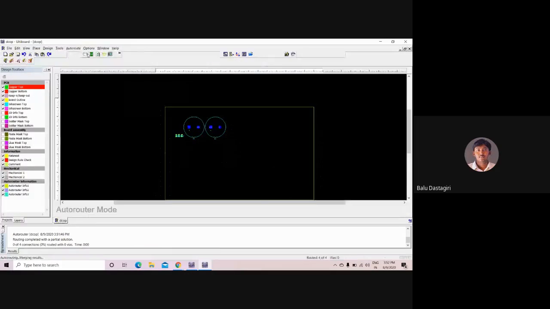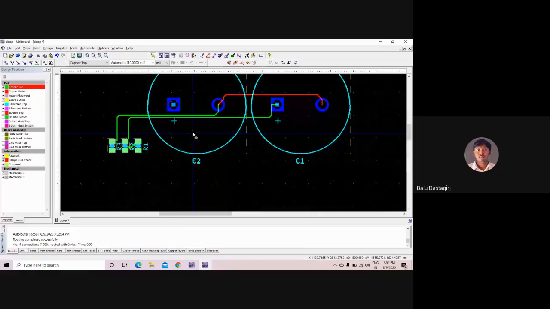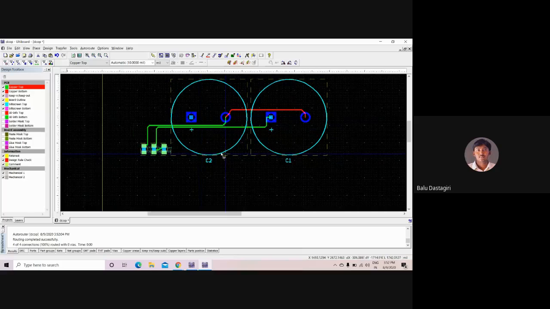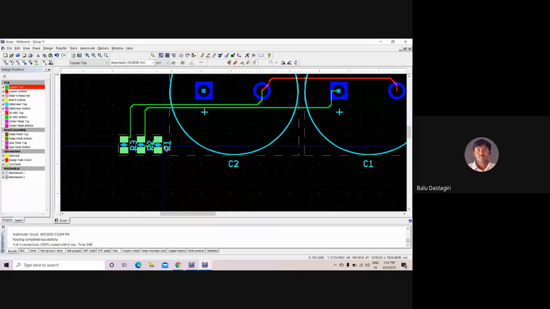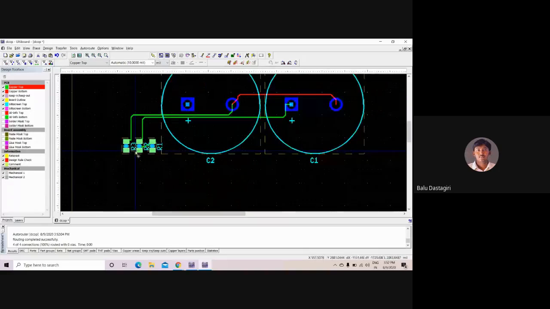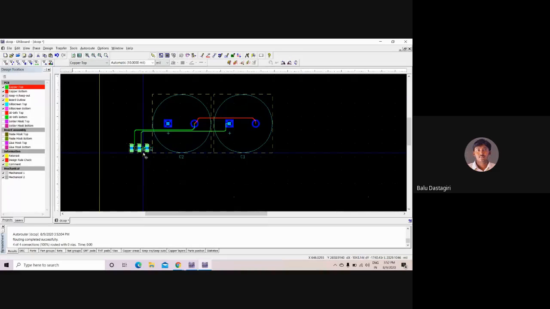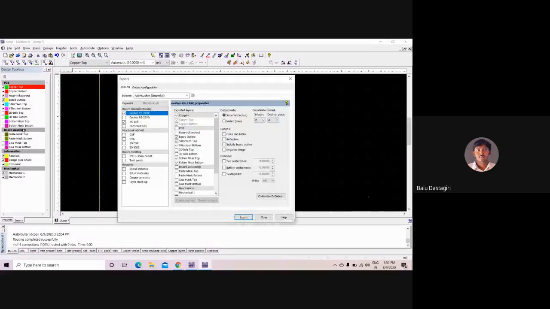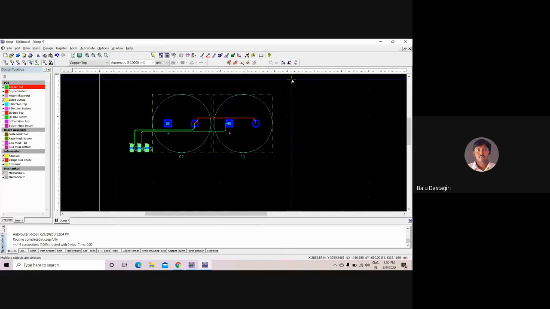Start auto route. Yeah. So this is the PCB as we have designed it. It has the circular capacitor C2, capacitor C1, and resistors R1, R2, R3. So this is how a small PCB is designed. Now if you want to print that PCB, that is the circuit board, you can directly export it in terms of Gerber files, which you can see later on day 5.